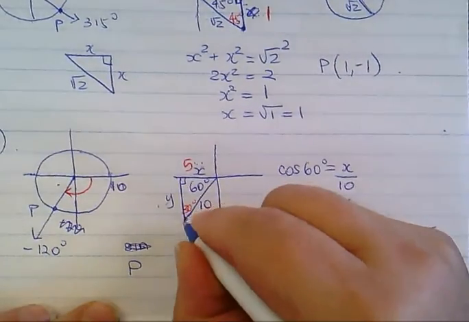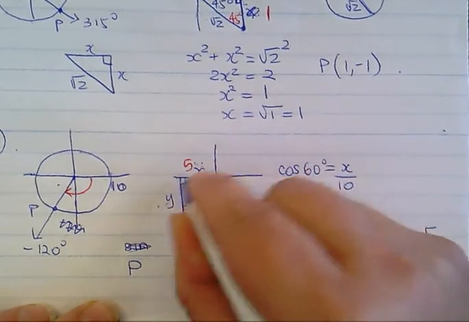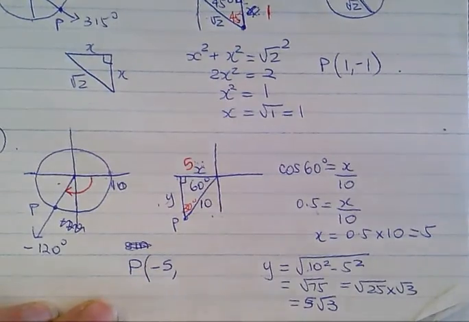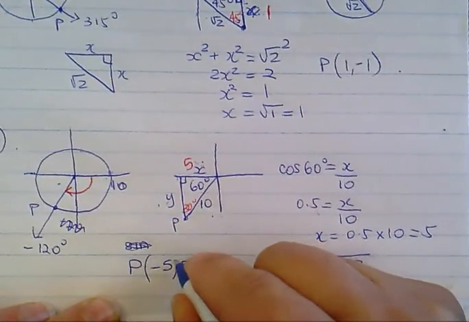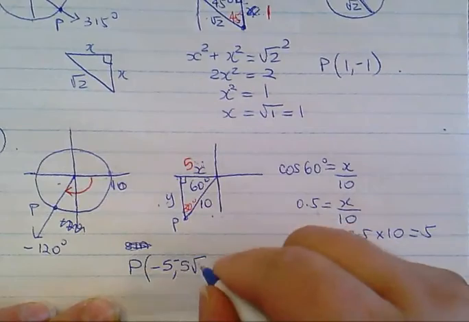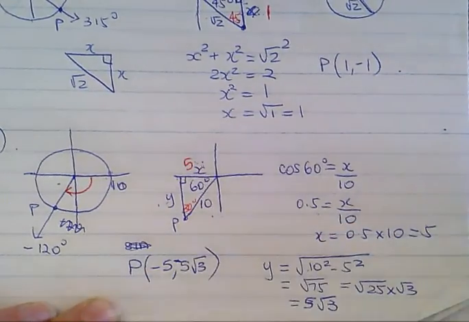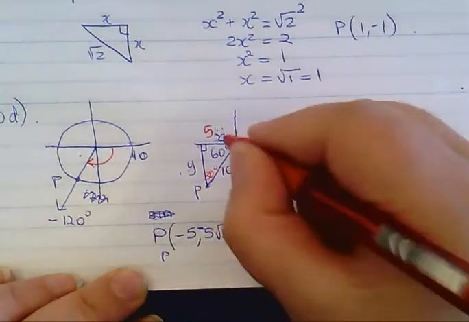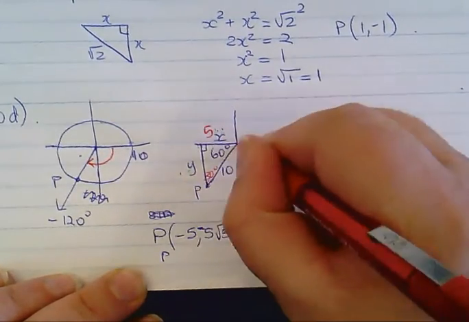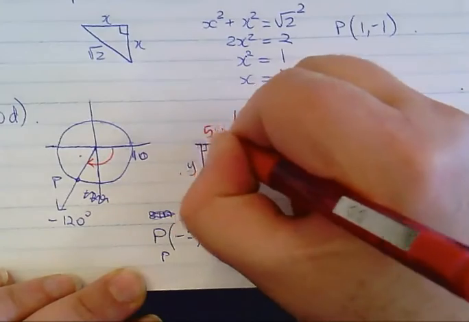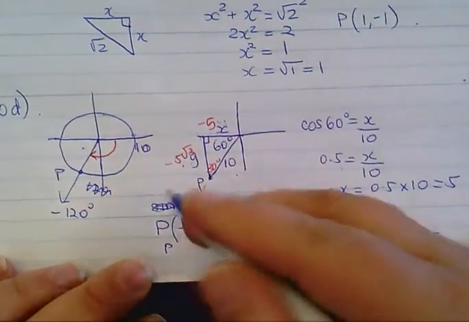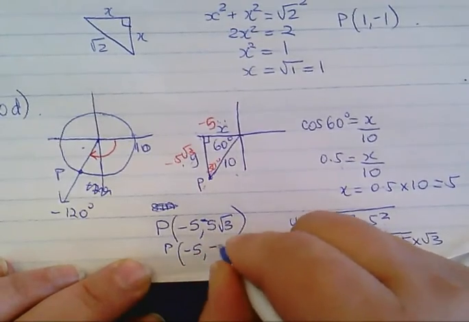Here's the point P. How do you get there? Negative 5. Be careful. And 5 root 3. Negative. Oh. Yeah, see? Moral of the story. Too many morals today. The point, and how do you know? You go across and down, back to the left. So even though that's 5 and that's 5 root 3, they're negative. So it's negative 5 root 3.